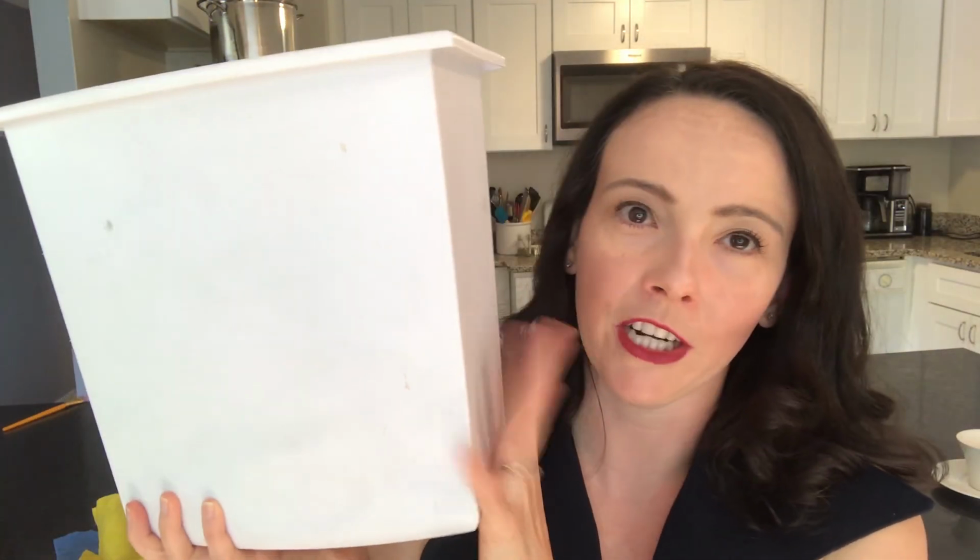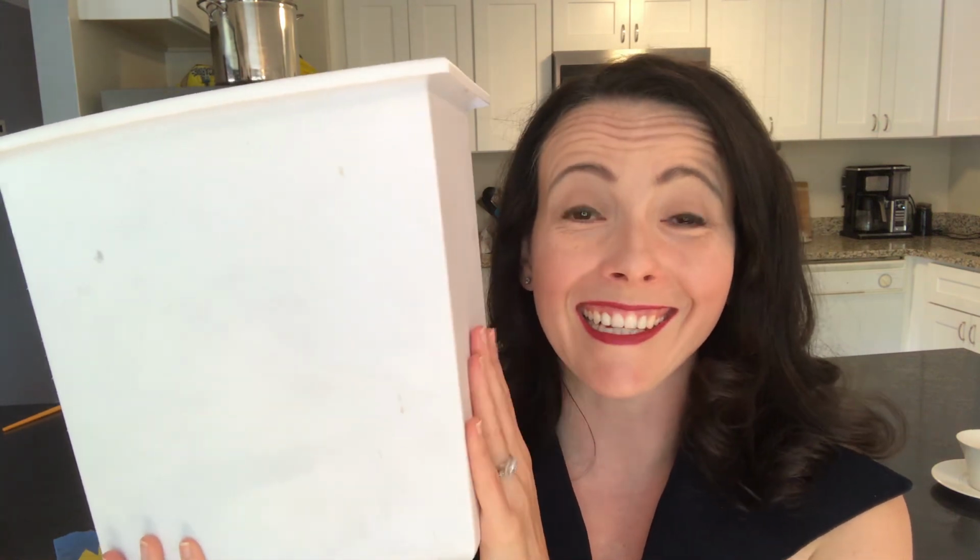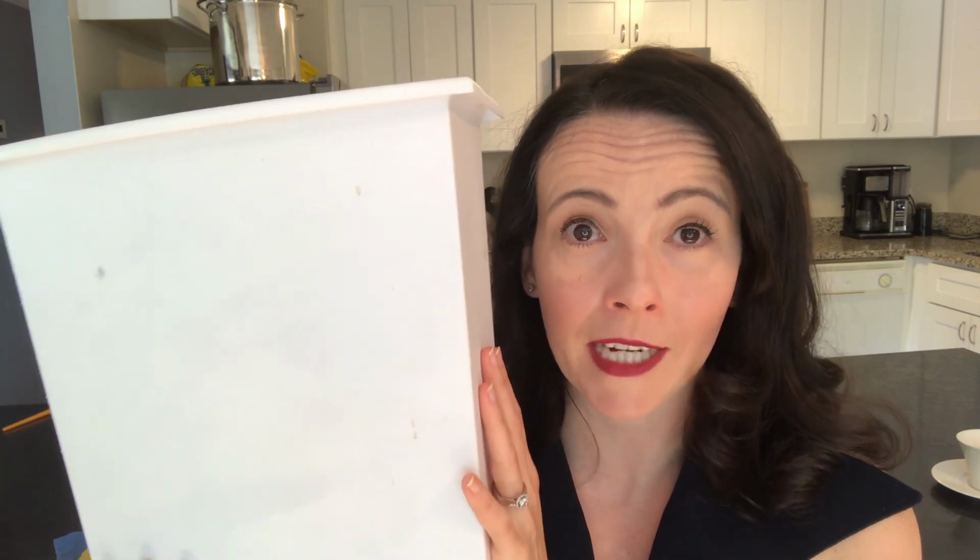Now, one household running tip that I have for you with the cloth paper towels and my cloth napkins that I have been talking about is getting a hamper underneath your sink. I just got a $2 trash can. And what I do is I keep it under my sink, and as soon as it's full, I just add it to whatever load of laundry I'm doing. This has been amazing, and it keeps my house picked up a lot more easily. I have one in my bathroom as well for washcloths and makeup remover towels, and it keeps me from throwing things on the floor and having a mess. So definitely incorporate hampers in any room you know clothes are gonna get thrown around.